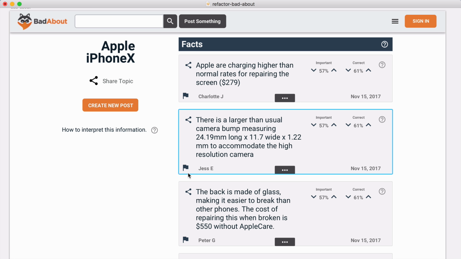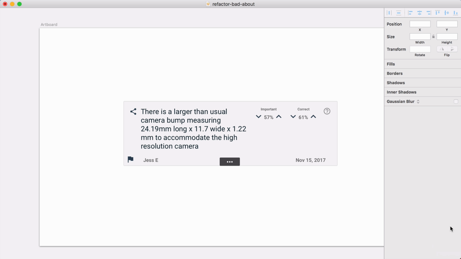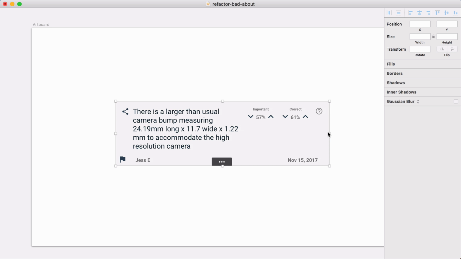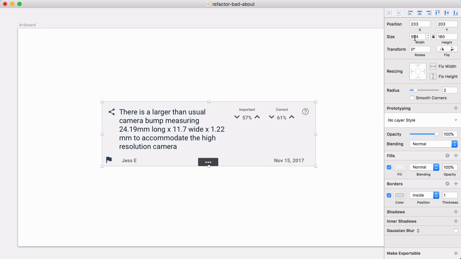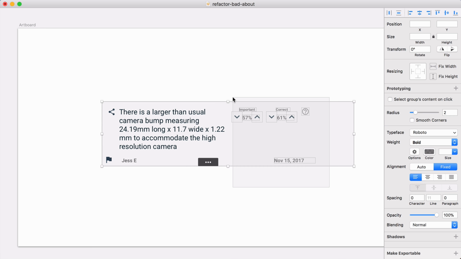Everything's looking a little bit crammed in here, so we're going to do a few things to give everything room to breathe. And just to avoid getting distracted by the rest of the page, we're going to pull one of these posts out of the UI to make some tweaks and then bring it back in when we're done. So the first thing we're going to do is increase the width of the panel. It's pretty tight, especially for all the information that's being squeezed in here.